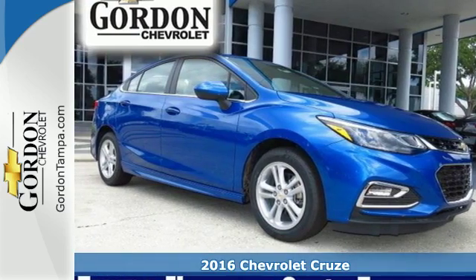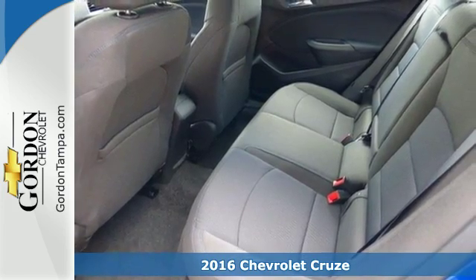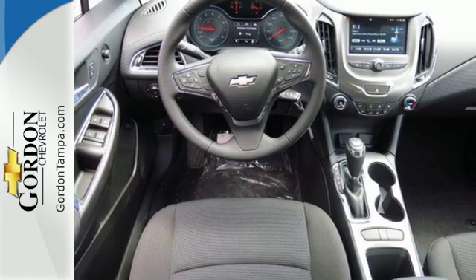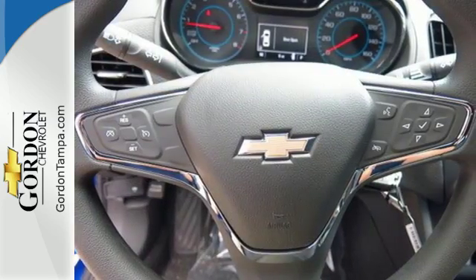Here's a 2016 Chevrolet Cruze. Sit back and enjoy a peaceful, quiet journey with acoustical insulation keeping the noisy world away. While a powerful 1.4 liter turbocharged engine whisks you off on your next adventure, road hugging stability and traction control is there to monitor every second of your drive.